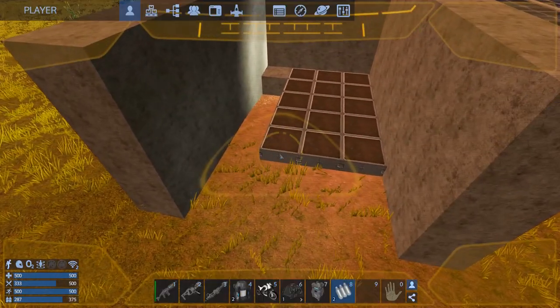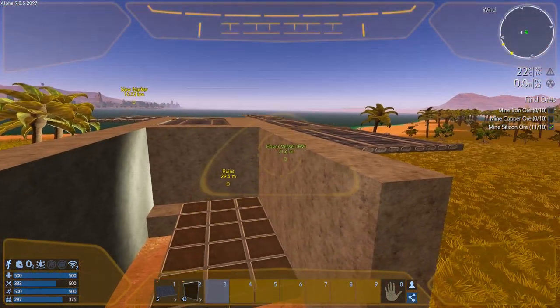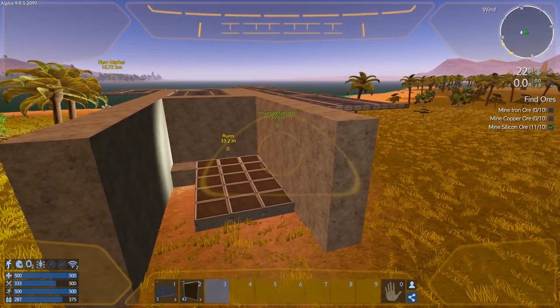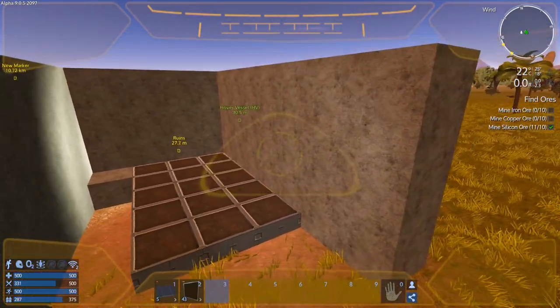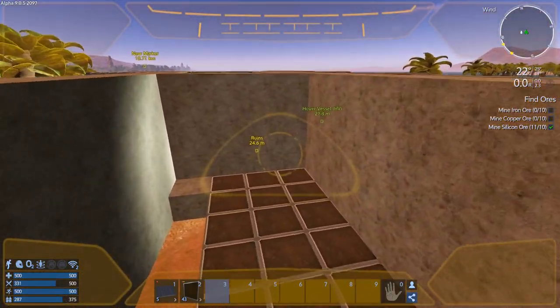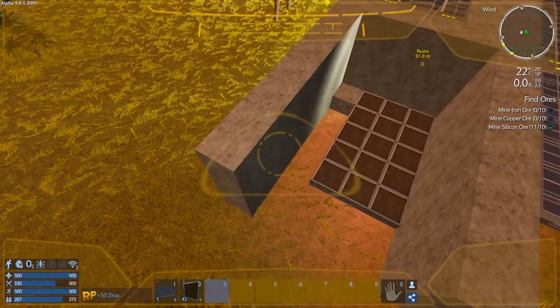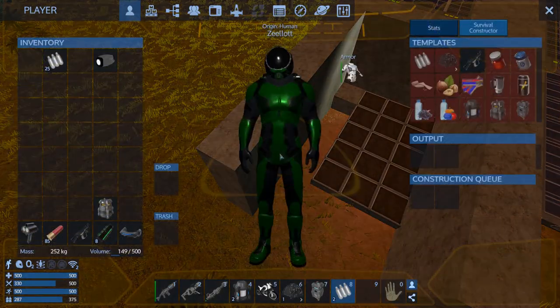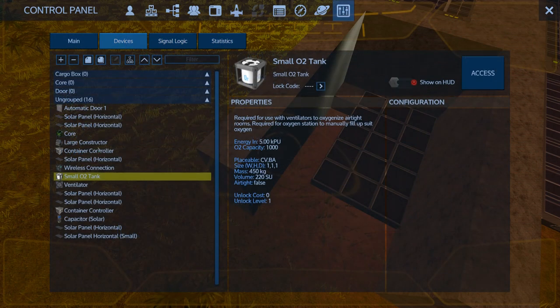Okay, and then we don't have any blocks left, do we? I really should be using windows. I'm not, but whatever. I also got to punch in a door, and we got to make more concrete. So what do we got here? Let's group this.